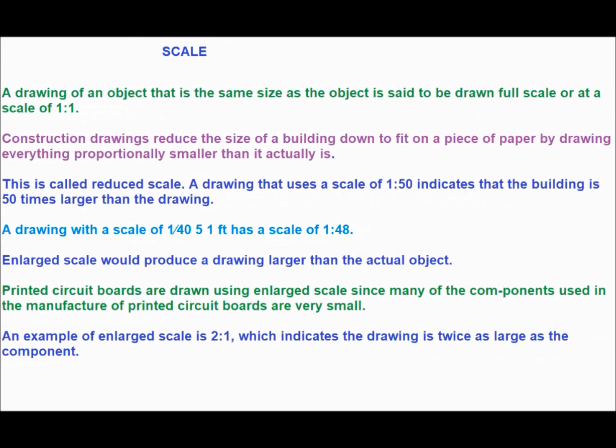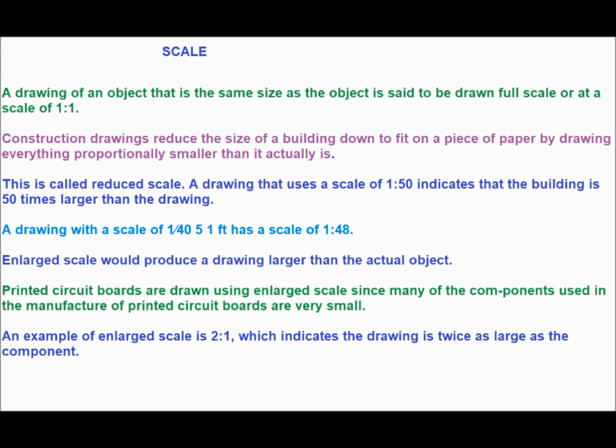Scale. A drawing of an object that is the same size as the object is said to be drawn full scale, or at a scale of 1:1. Construction drawings reduce the size of a building down to fit on a piece of paper by drawing everything proportionally smaller than it actually is. This is called reduced scale.